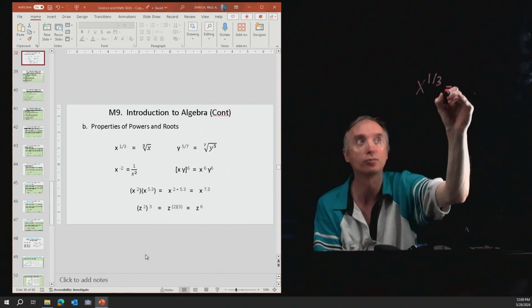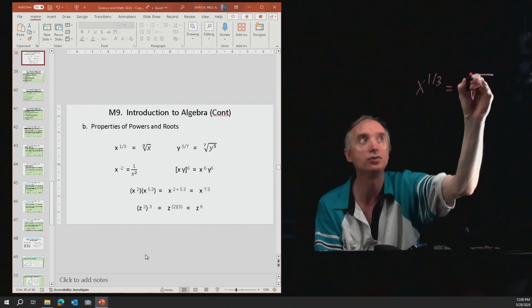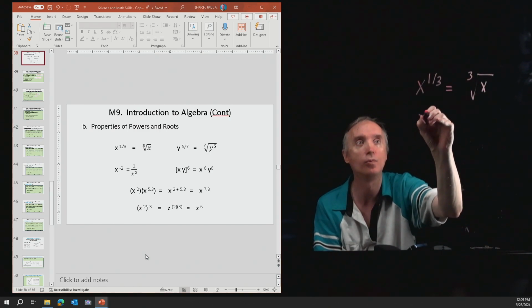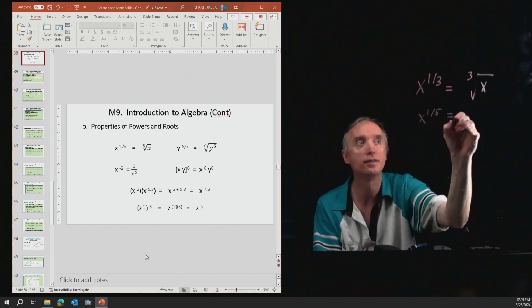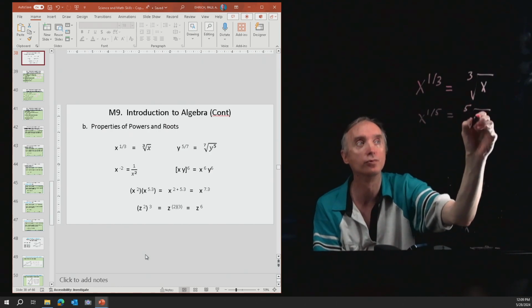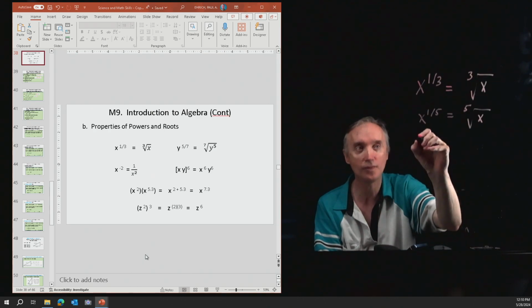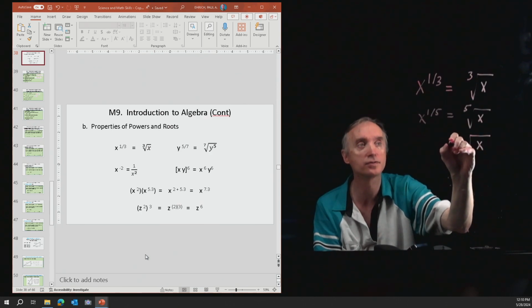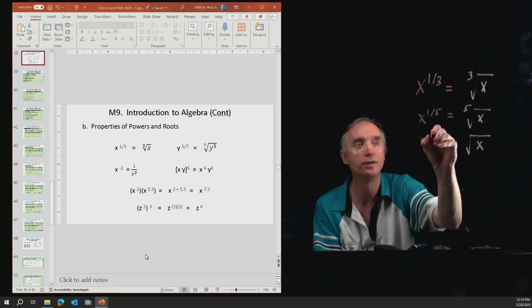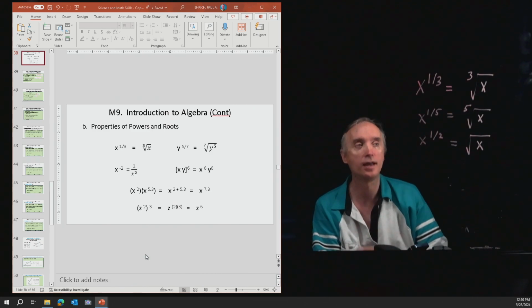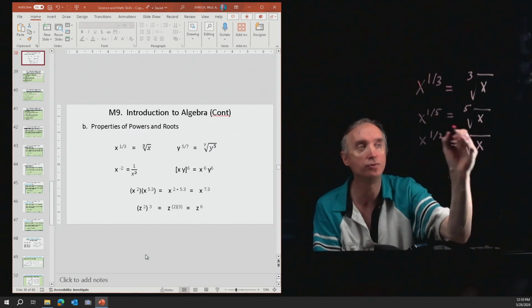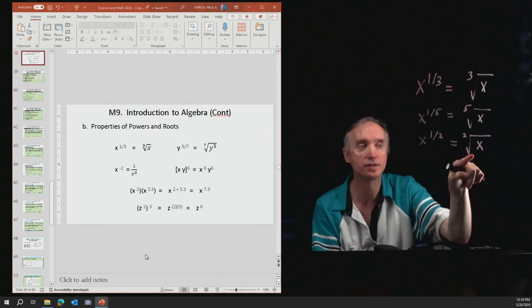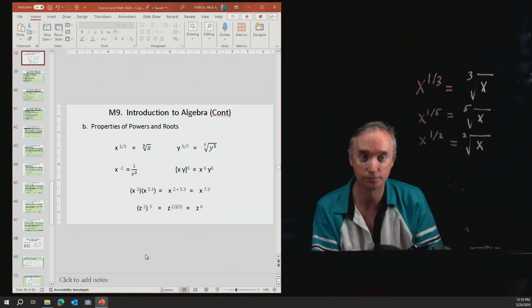Well, that means it's a root. So this would be the cubic root of x. If you had x to the 1/5 power, then that would be the 5th root of x. And also, your regular square root of x is going to be x to the 1/2 power. And if you wanted to, you could even put a 2 right there, but we don't. So that x to the 1/2 power is the same thing as taking the square root of x.